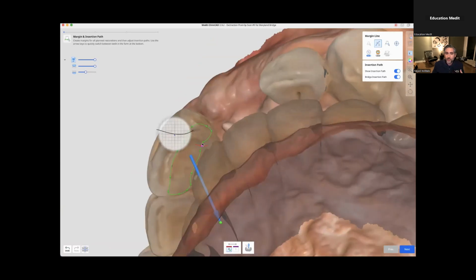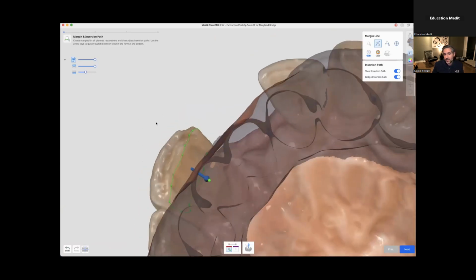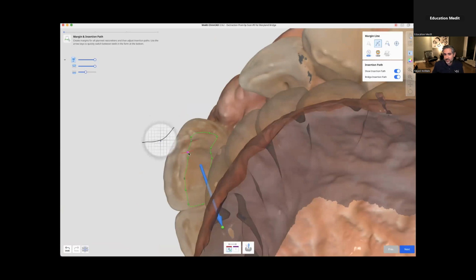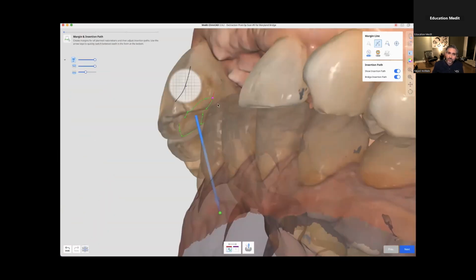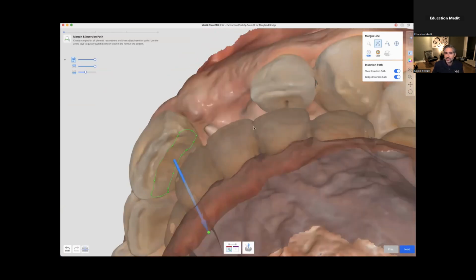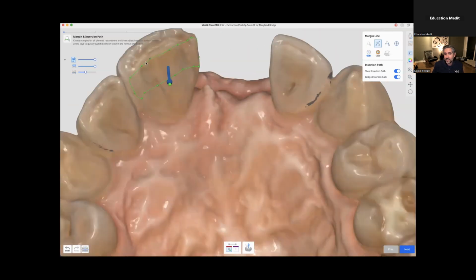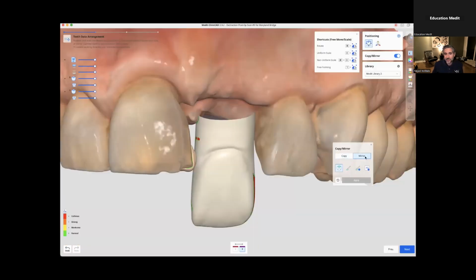And you'll pick your path of insertion here. But now I'm just kind of fine tuning these points. And I'm going to have to go towards the incisal because that's the only place I have space in this case. But that's going to work just fine. In the mesial embrasure, sometimes it's a good idea to extend around there so you get a thicker connector area. And that's something I typically do. And I'm setting my path of insertion here.